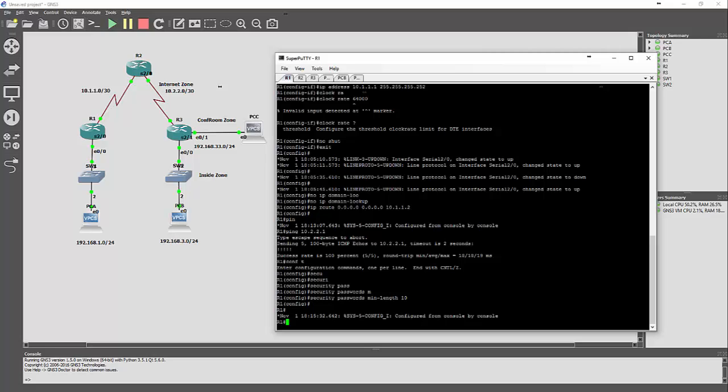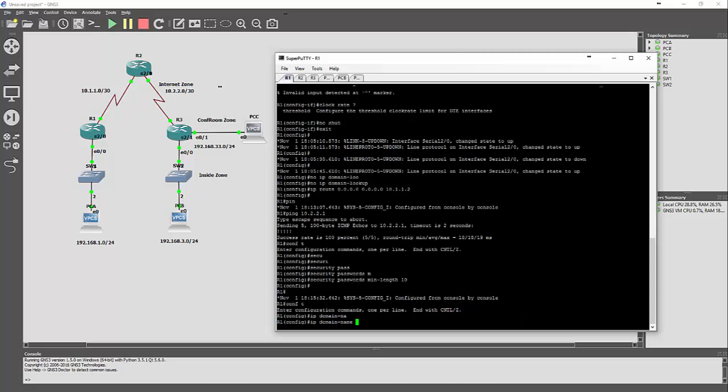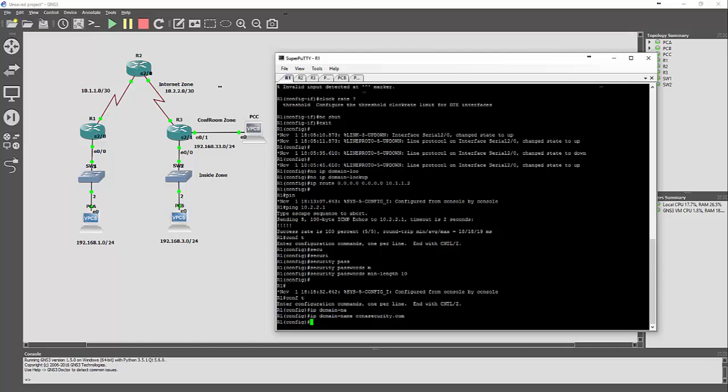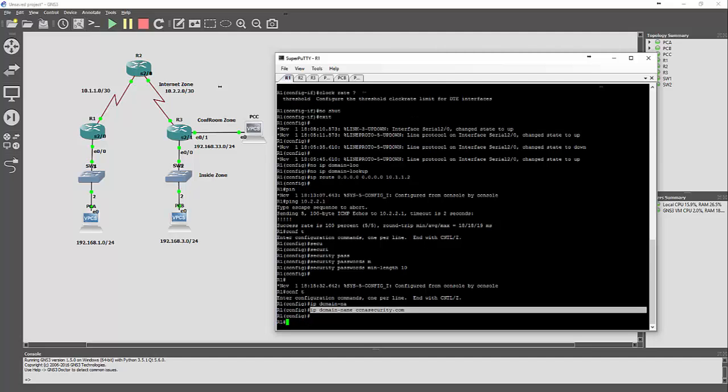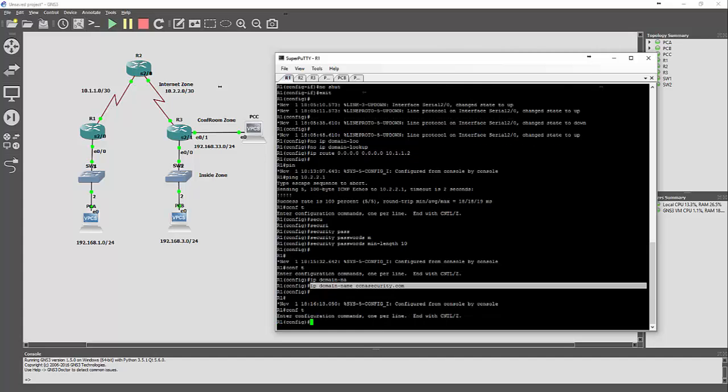The domain name is going to be called CCNASecurity.com. And again, I'm going to just copy that across to the other two devices. The domain name is required in order to create SSH keys.